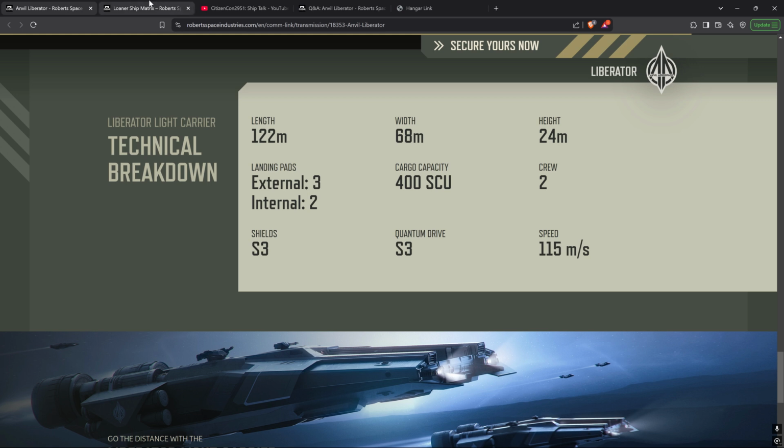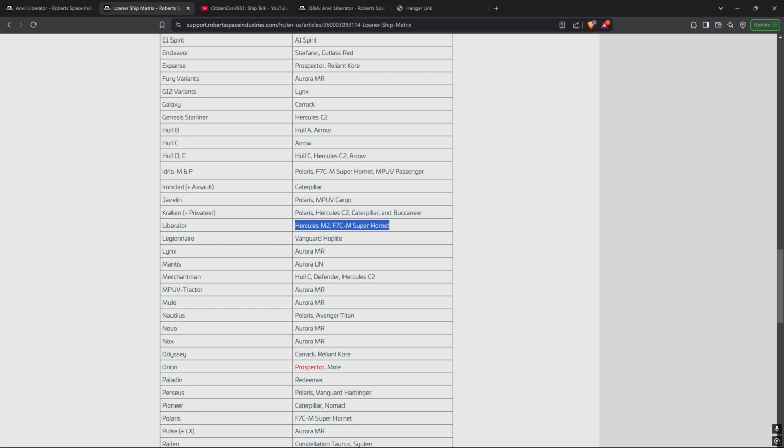So let's get next into, well, we'll take a look at the loaner ship here. So if you do get the Liberator, you get a hold of the Hercules Mark II. All right, Mark II. I keep doing that. The Hercules M2, which is really meant to be a ground transport or vehicle transport, if you will. It's not really meant to carry ships, but it can fit snubs. And I did recently see a video where the Drake Golem is supposed to be coming out soon. It's not out yet, but in the next couple weeks or so, by the end of Q1, it'll probably come out.